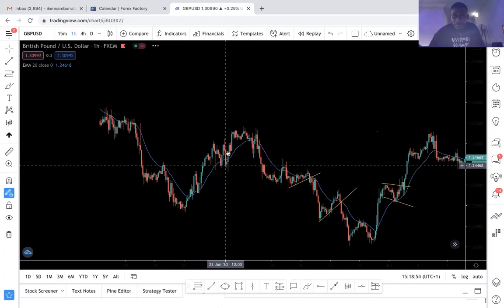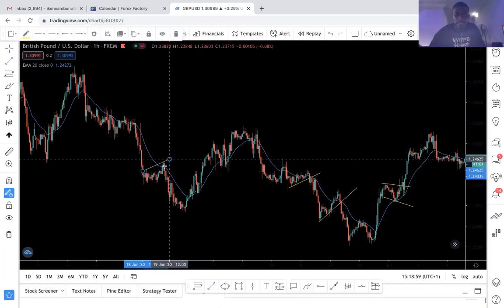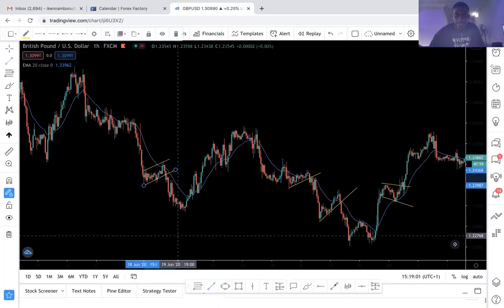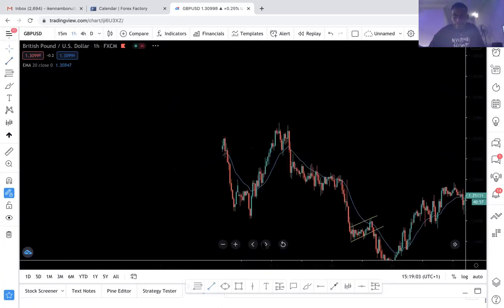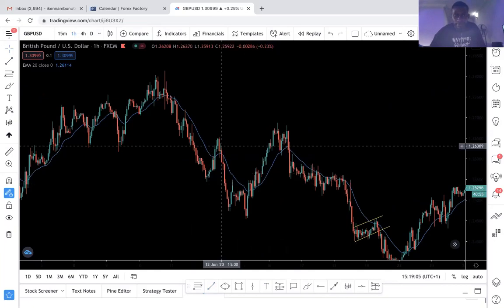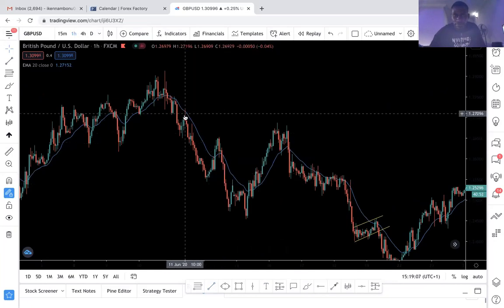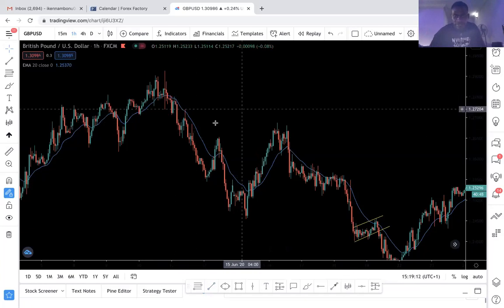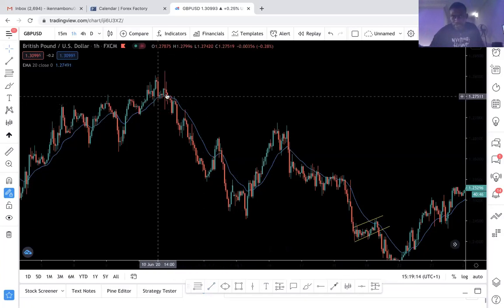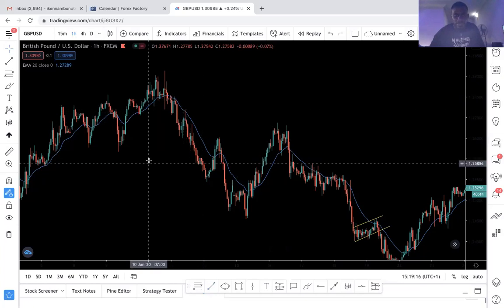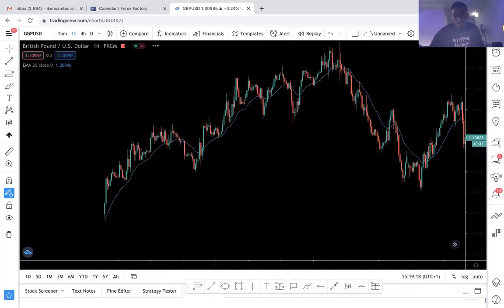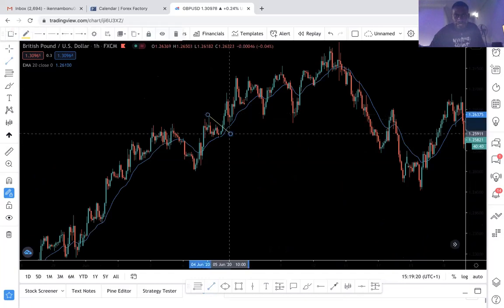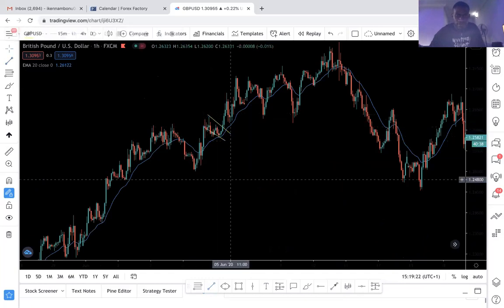Uptrend, same thing. Downtrend, the same thing. Price came to the 20 EMA, and then with the flag, that is your entry right there. Price pierced out of the 20 EMA, that's your entry. Boom, that's your entry. Downtrend signified, because you can see strong impulse, the 20 EMA just keeps coming down, and that's your entry. Okay, uptrend market, 20 EMA flags, that is your entry. Impulse to the 20 EMA, that is your entry.